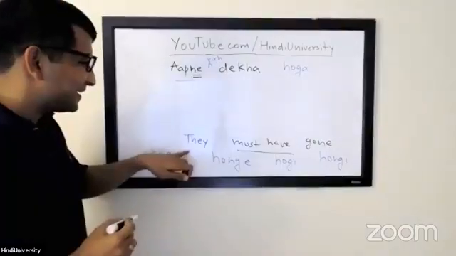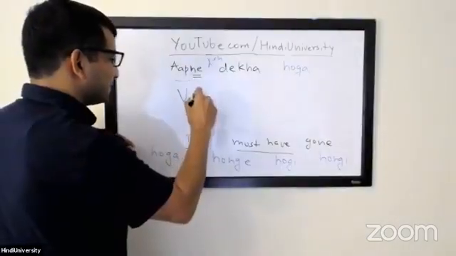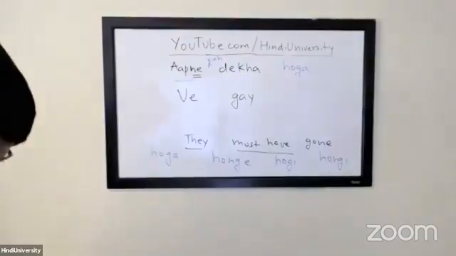It has to be hoga. So unhone. Okay. So first say they. Oh no, sorry, no. For gone, you can't have a ne. So ve. Okay. Ve jana hoga. Okay. So remember how, in past tense, can it be gaye hoga? Can it be? It sounds awful. Gaye hoga. That's right. You're absolutely right.